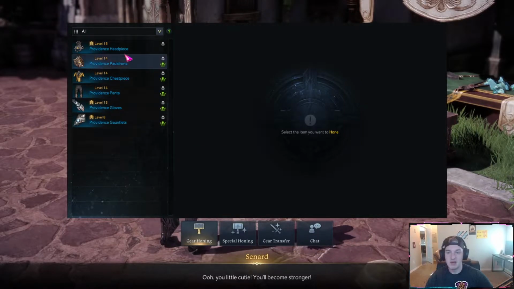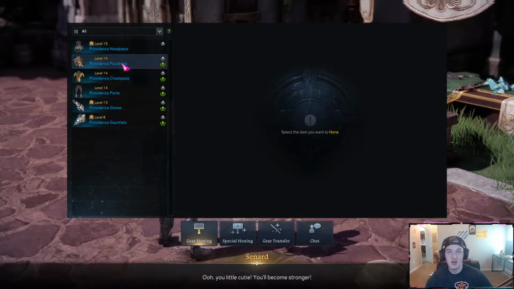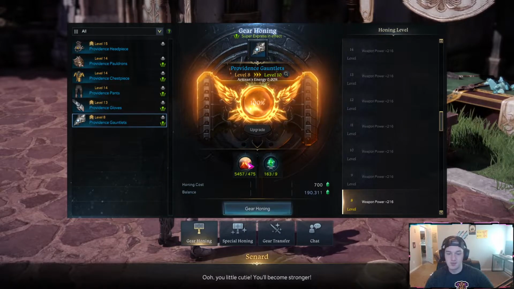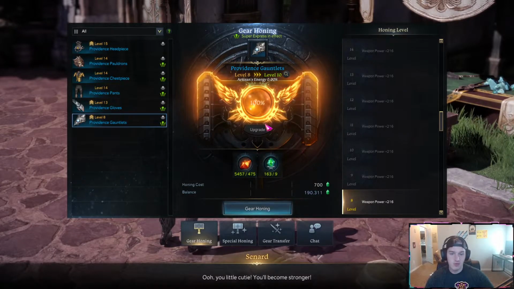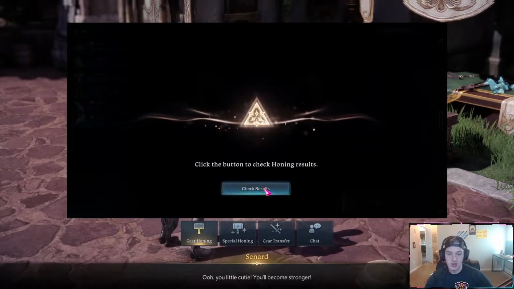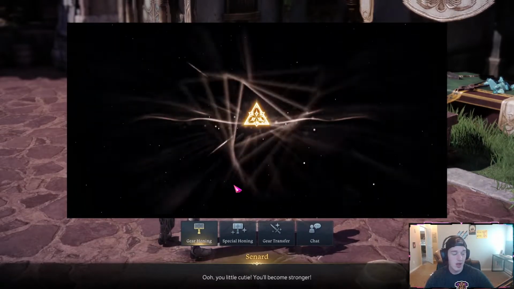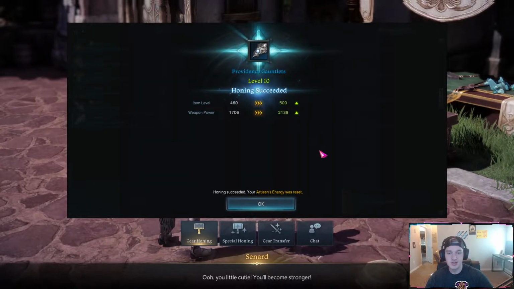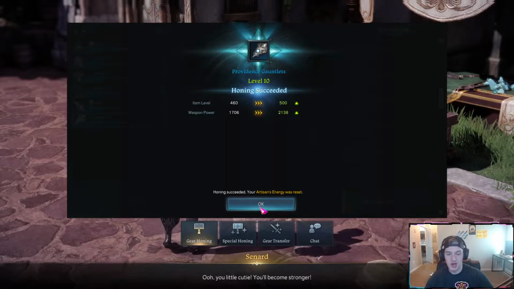You can't hone them, any of that, right? So you're going to need to go find a piece that is able to do such. So let's say I wanted to upgrade my gauntlets. First off, these ones are already ready to upgrade, but we will go ahead and just hone them quickly so I can show you guys how to properly do this. As you can see, this one was a success, which we will talk about here.